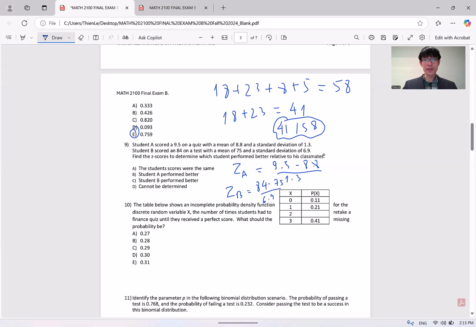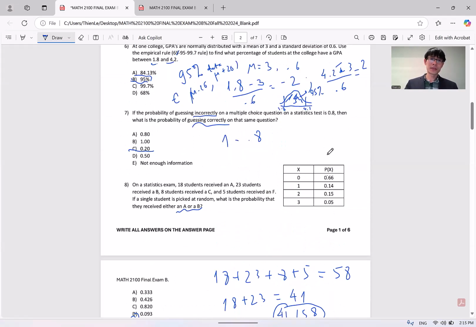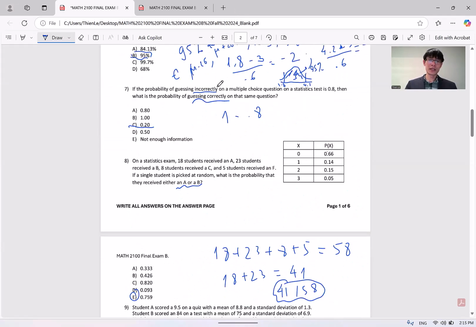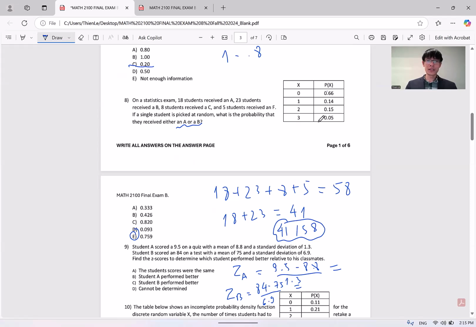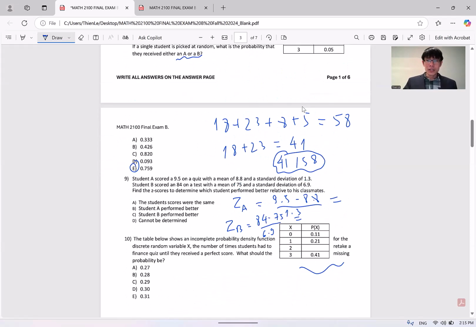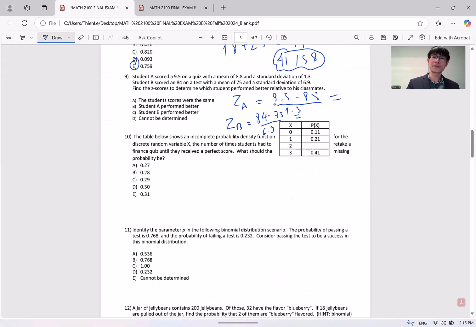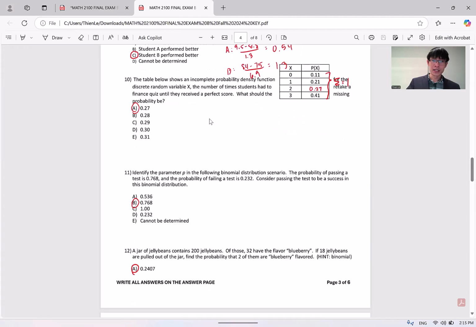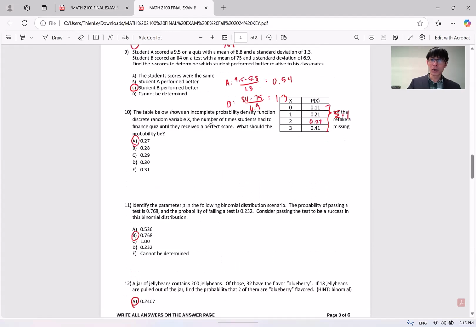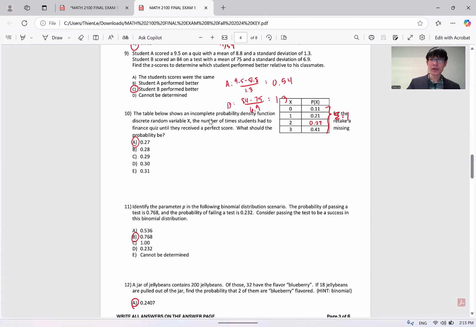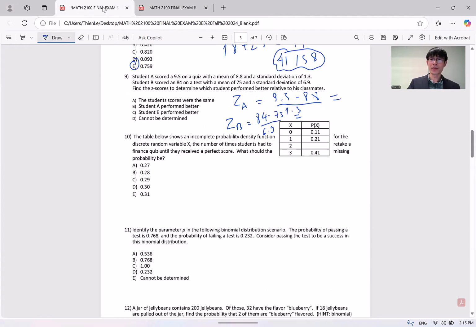Divide by 6.9, right? So if I do the calculation, this table is for problem number 4. For some reason, it gets pushed down here. Oh, no, I'm sorry, this table might belong to question 5. This is the correct one, belonging to 10. So if you do the calculation, you should be able to get for 9, the answer: A will be 0.54 and B will be 1.3.